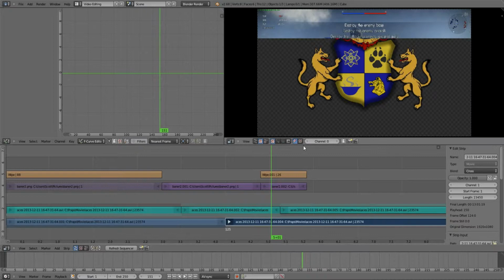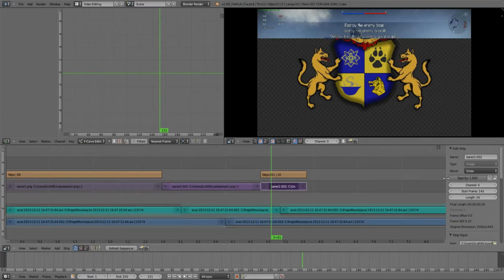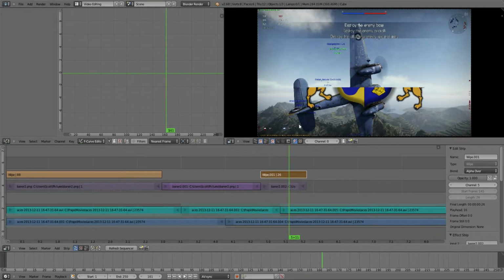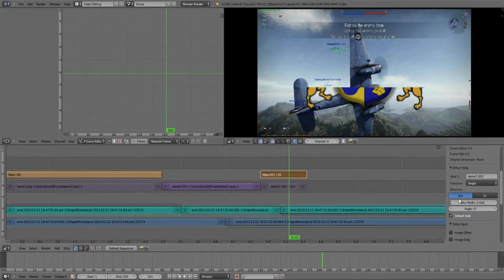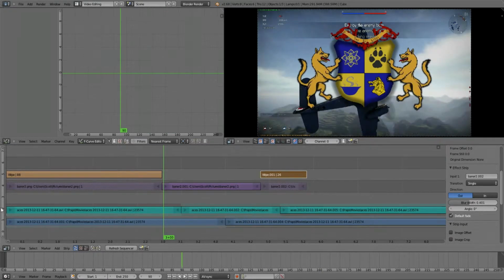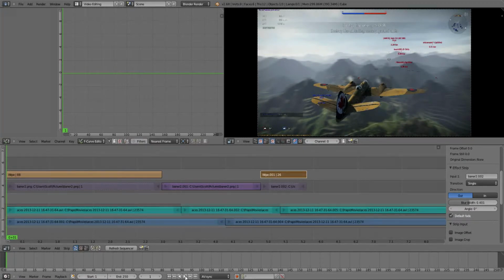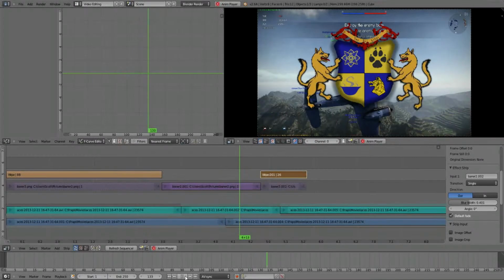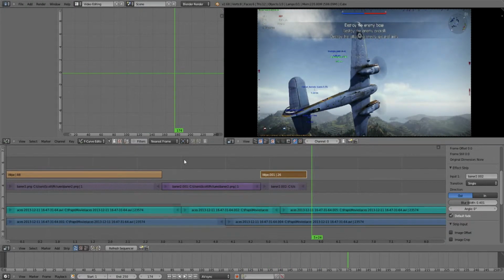And now checkerboard's back, so we want to click that, hide it with H, right click this, change it from replace to alpha over. And there's a straight line again. We want to change that and blur it up a little bit. We'll put it low 400s, and that's good. Blurs in, blurs out.